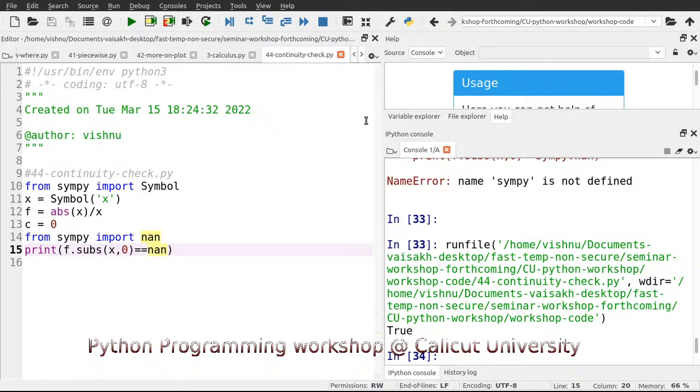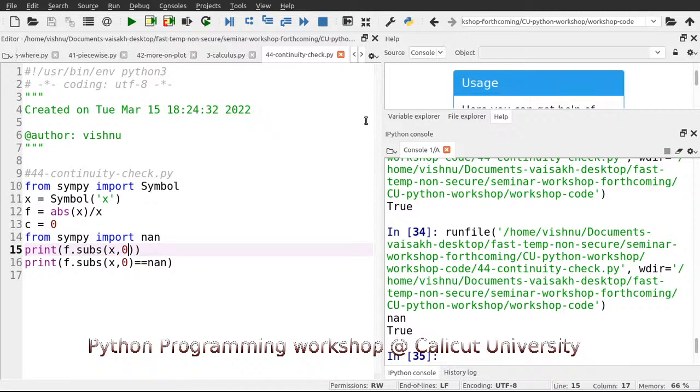If the evaluation is working and turns out to be a number, that's fine. So this thing also we need to check. That's the only way to handle this 0 by 0 situation. Otherwise, it will create an error and the program will completely stop if you try to evaluate otherwise. Print f substitute for x equal to 0, just substitute. If we try to evaluate, it will give you the answer nan.